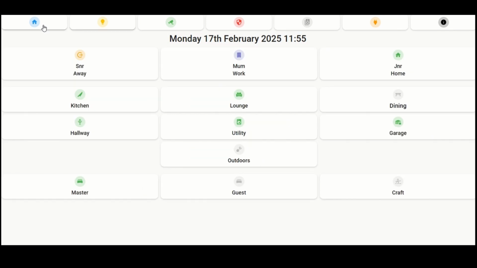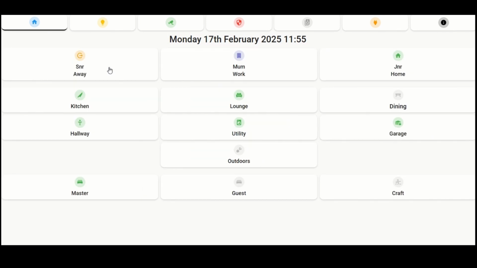Now, dashboard design is really straightforward to do in Home Assistant. It's not a difficult task, but sometimes you can end up going down a rabbit warren of starting off in something, and then you start looking at what the community have done. People have given you suggestions. The developers of the Home Assistant product have said, go and try this, go and do that.